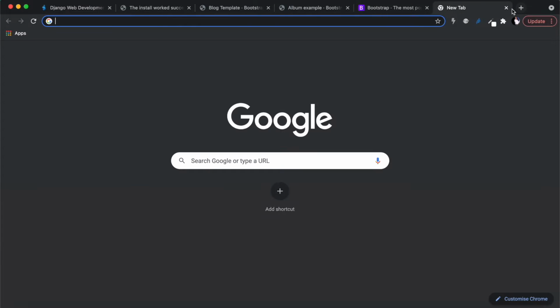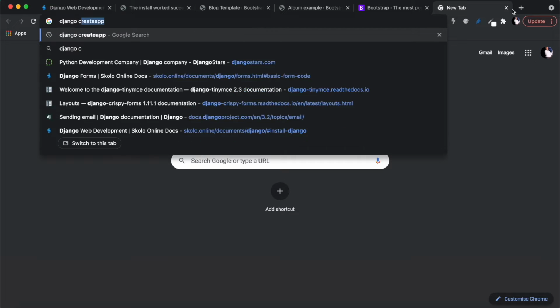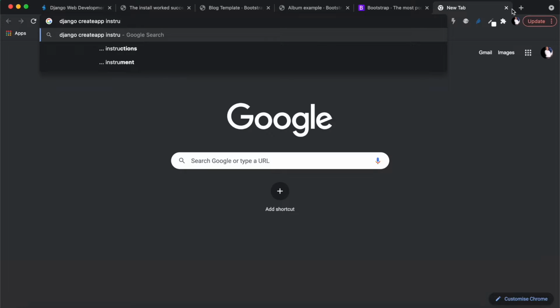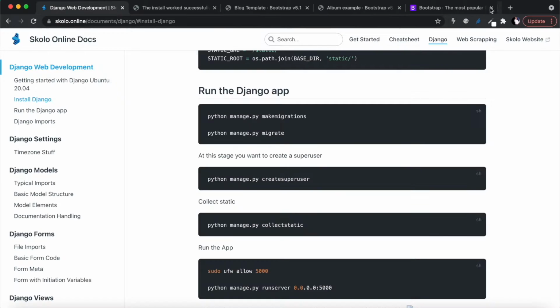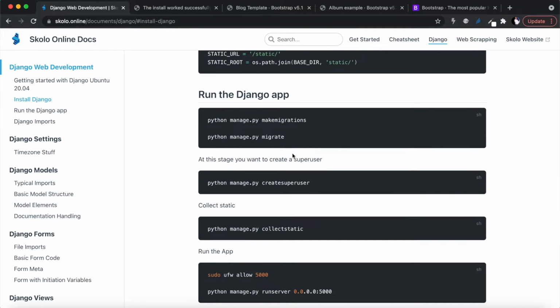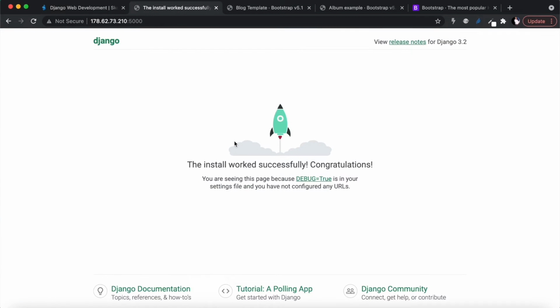If you're not sure what it is, you can just search for Django create app, whatever you call it, and the command, I'll Google it and then get it, because it's not covered in my tutorial here online how to do that, but it's actually just one line. It's very simple. So once you've done that, I want you to then test that your app has been installed successfully. Once you get to this point, then you should be able to follow along with the rest of the tutorial.